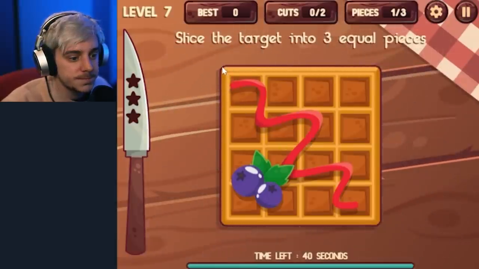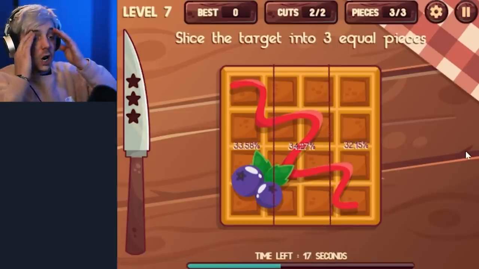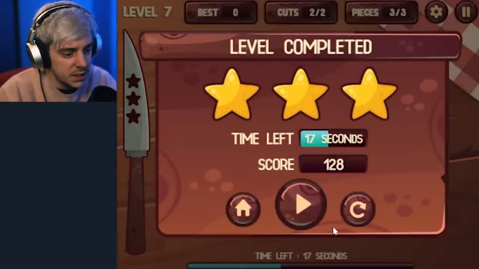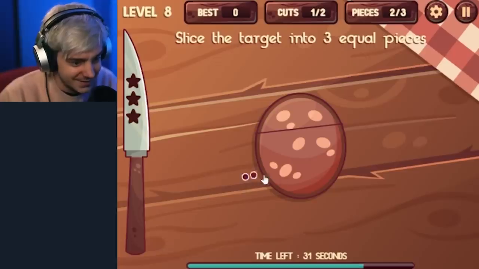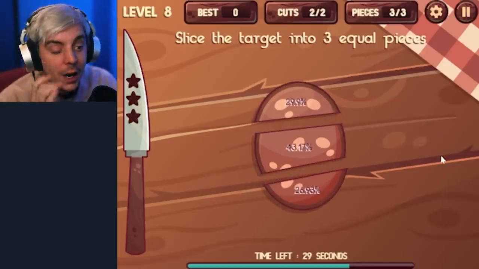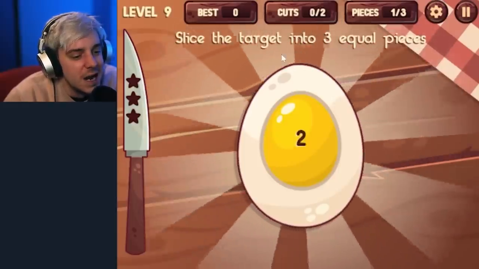Three equal pieces. Okay. Oh, no. Oh, three? That's garbage! Oh, my God. I don't deserve that. It's a circle. God damn it, it's a circle. What do I do? It's that good? No! Oh, you idiot! You criminal! What am I doing?